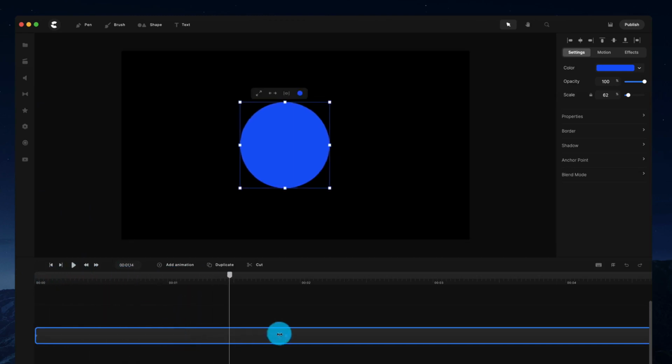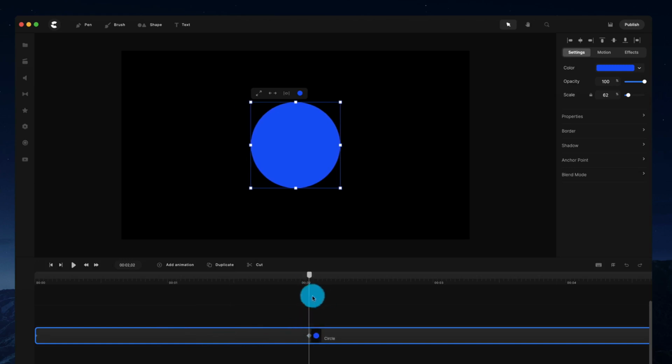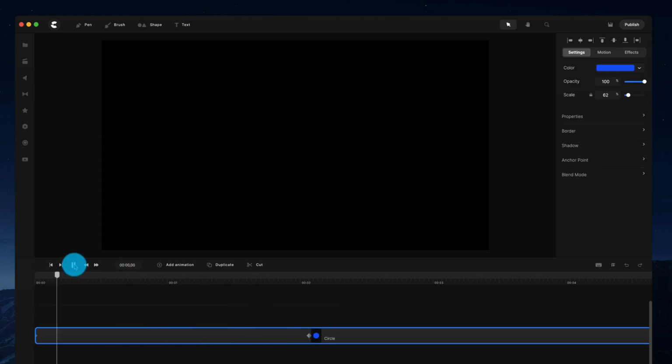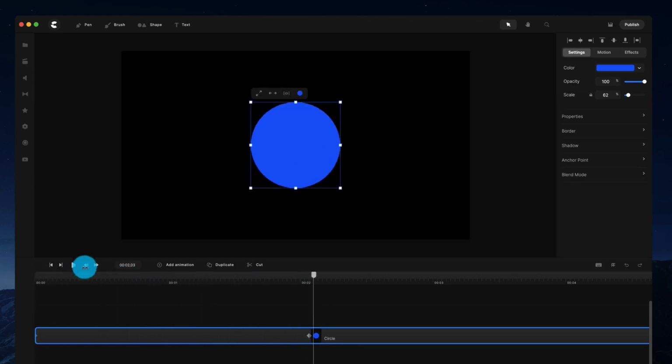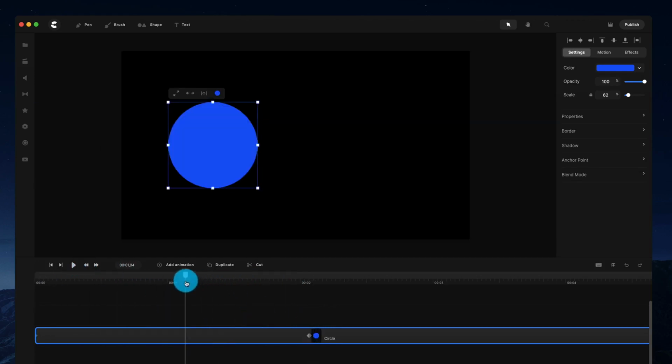You can also adjust the duration, so let's say we want it to take 2 seconds to go from here to here. You can just move that keyframe over and you'll be able to see now the animation's a lot slower. What we can also do is adjust the easing of this animation, and basically the easing is the type of movement or the speed in which the animation moves, okay?